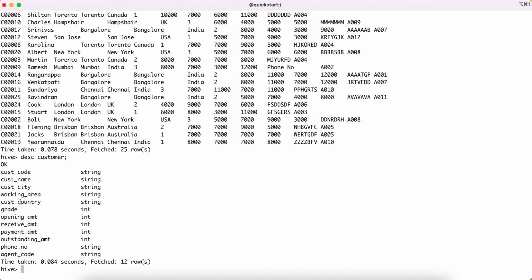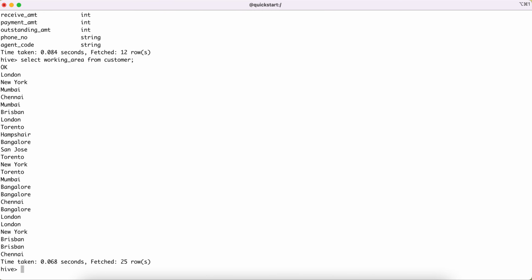Now let's say what we want to find out is how many customers in this customer table belong to a particular working area. If we see, select working area from customer, we have multiple working areas like London, New York, Mumbai, Chennai, Bangalore, Toronto, and many more.